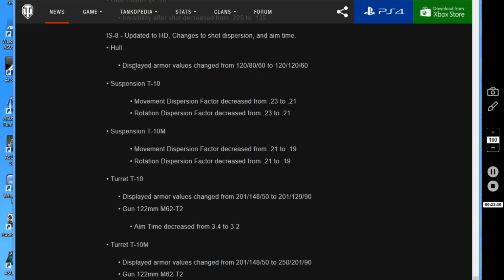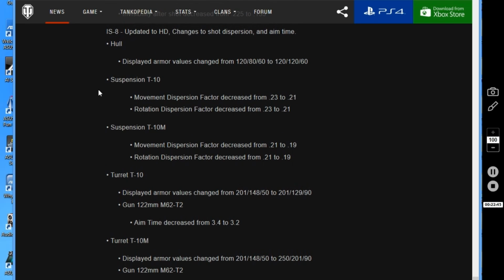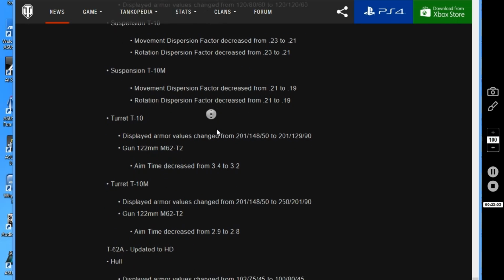The hull displayed armor values are changed from 120 in the front, 80 in the side, and 60 in the rear, to 120 in the front, 120 in the side, and 60 in the rear. Looks like a pretty significant side armor buff there to the IS-8. The suspension T10, sorry, this is the stock suspension, movement and rotation dispersion factors decreased from 0.23 to 0.21. And the T10M upgraded suspension, again, movement and rotation dispersion factors decreased from 0.21 to 0.19, so you will maintain better accuracy on the move with the IS-8, giving it better gun handling.